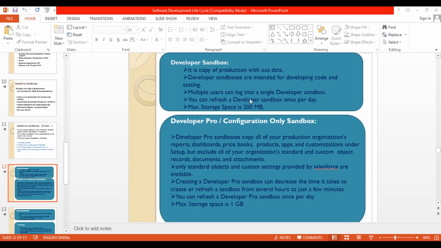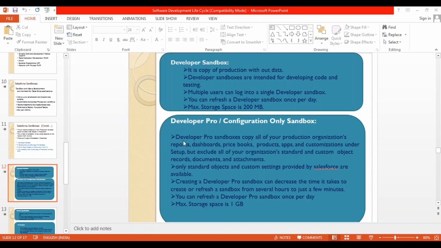Here also, you can get the latest code from the production, because production has error-free code. Don't get the code from sandbox to sandbox. Get the code from production. Production has error-free code, so please get the error-free code from production. So you always have to refresh that sandbox from production only once per day. That will be initiated by your Salesforce administrator. We can't initiate that manually.